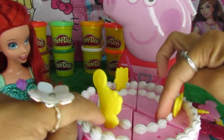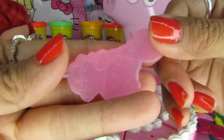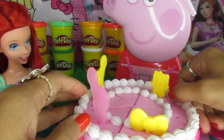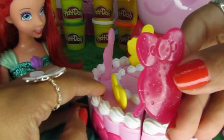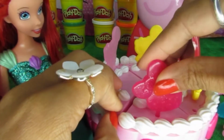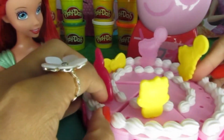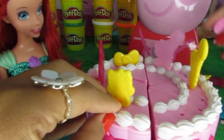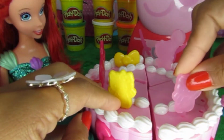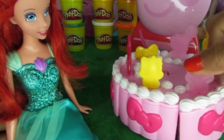Now we've got three other cakes left without decoration. Let's use a pink decoration for this one. And a giant strawberry. This one? Or we can use this one. I think Rapunzel likes Hello Kitty. Oh wow, that looks yummy.